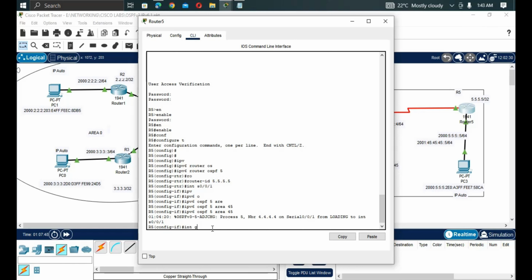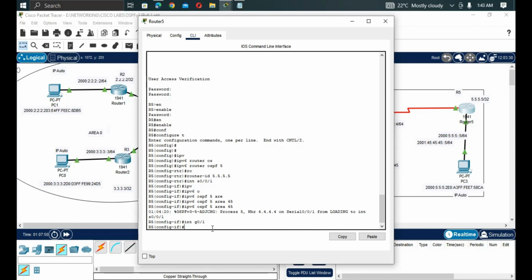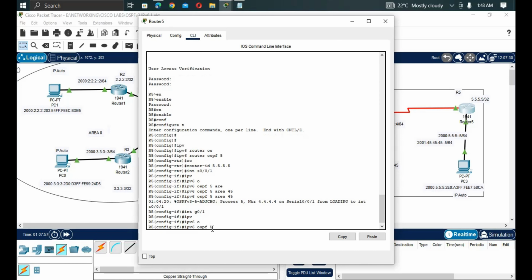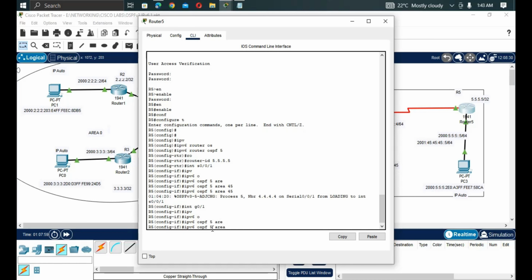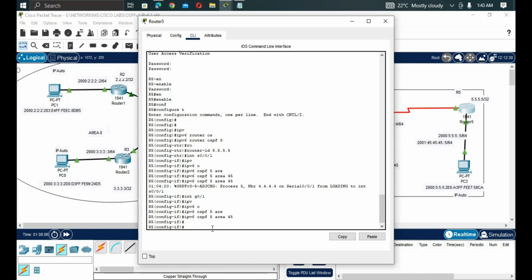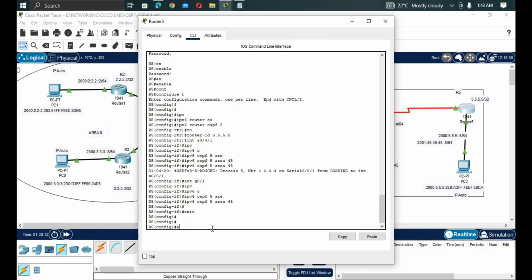Let's enter interface gig 0/1, IPv6 OSPF process number 5 here. Area will be area 45, and exit again.